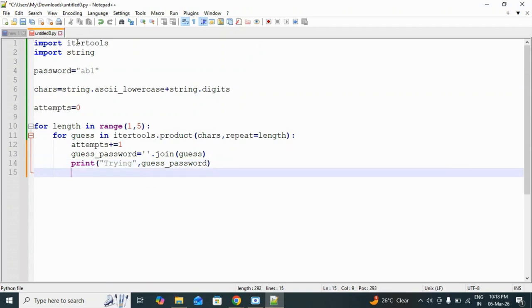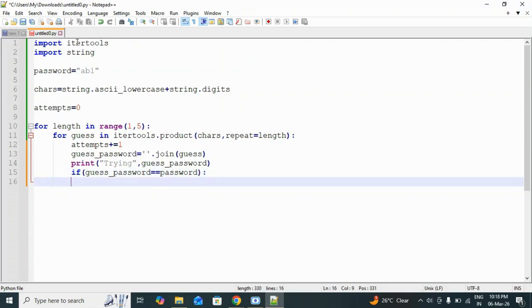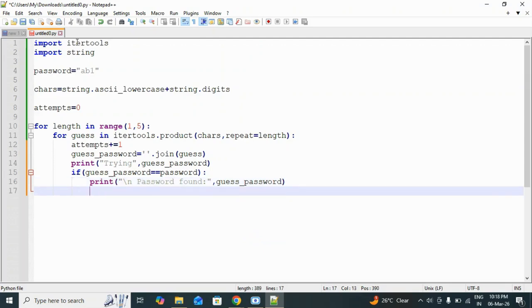And if the guess password is equal to your password, then you will simply print password found, and the guess password would get printed.